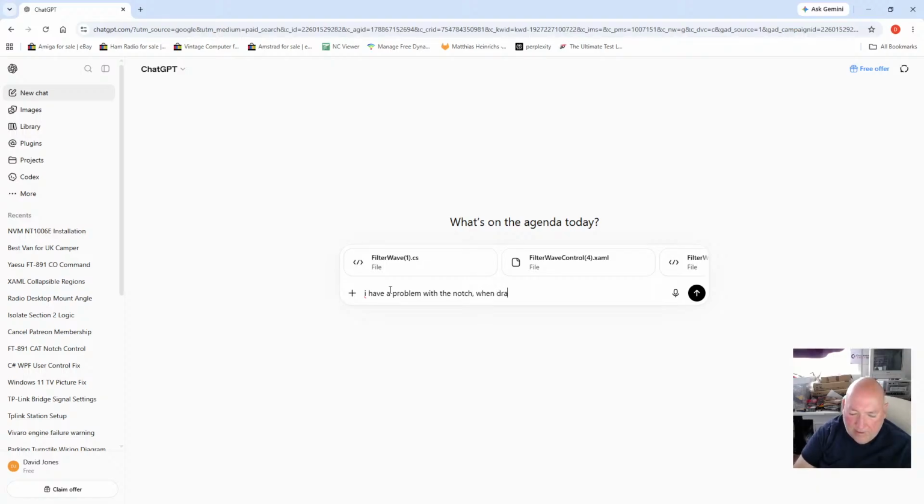When dragging down, when dragging towards left from full right, the notch frequency goes from 3020, well 3, I don't know what it is now.